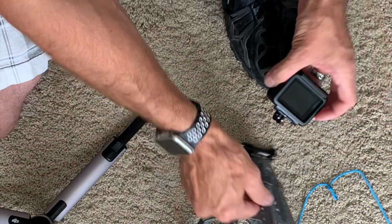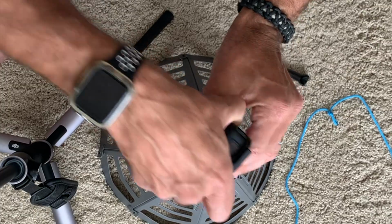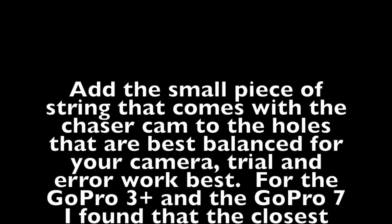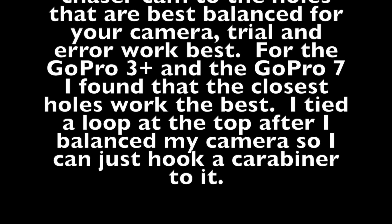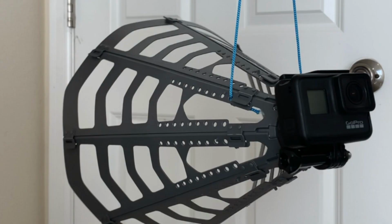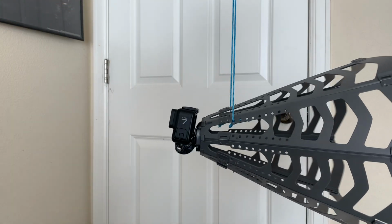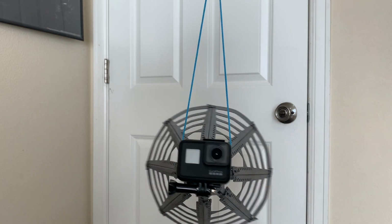We need to balance this. So we need to know where we're going to put our string at. So I'm going to add my camera. Okay, that is how it is going to be on your wing. You can see how it's level.